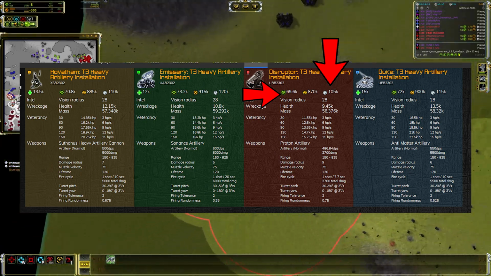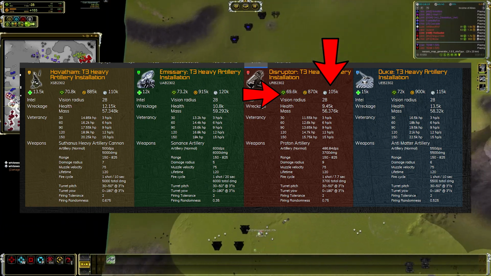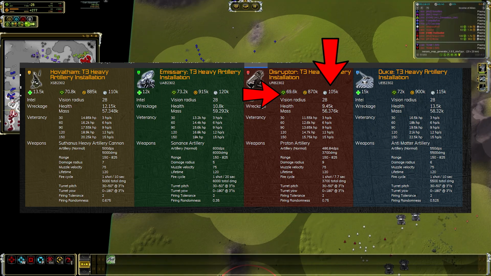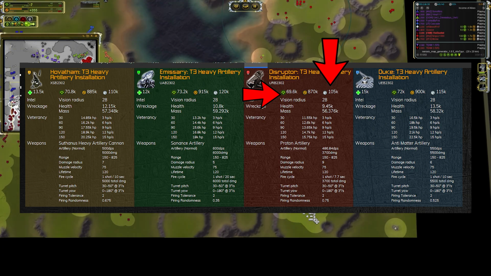This is how many seconds it takes for one T3 engineer to build a Disruptor, or a T3 artillery, for the Cybran. It takes nearly an hour for one engineer to build a Tech 3 artillery without any mass constraints, which is why you should always assign multiple engineers to build your artillery.